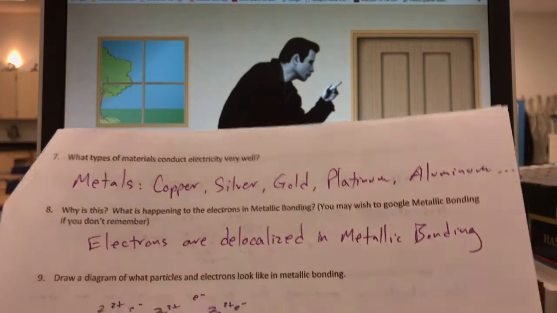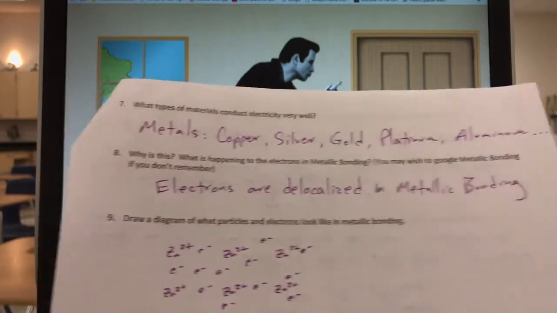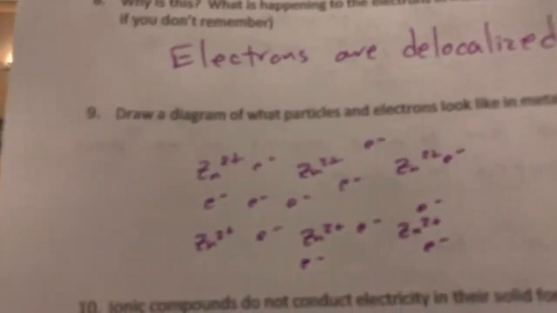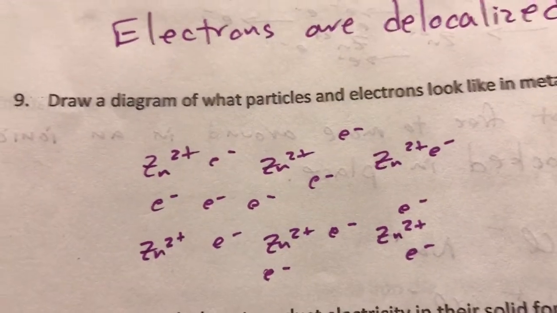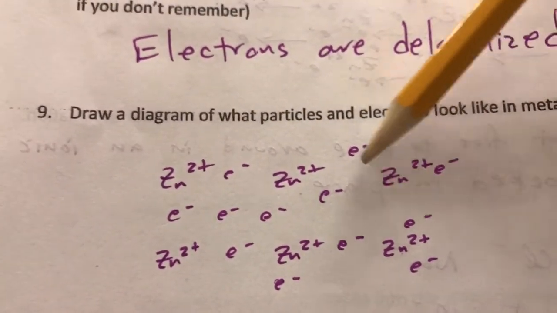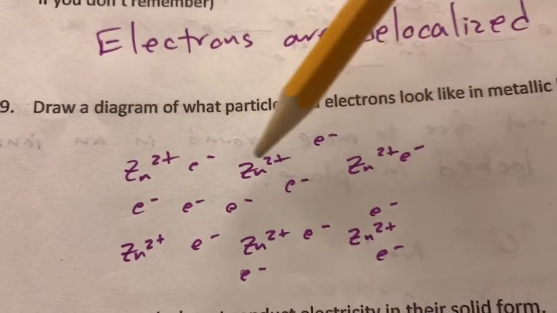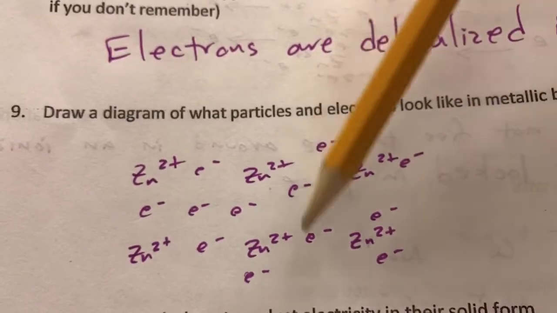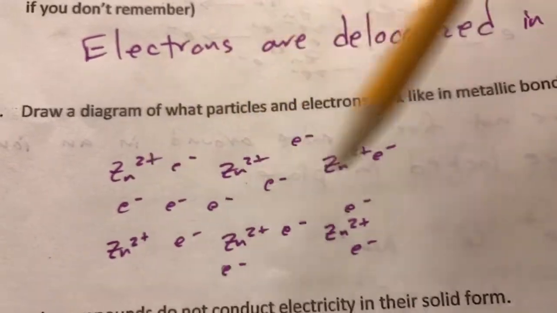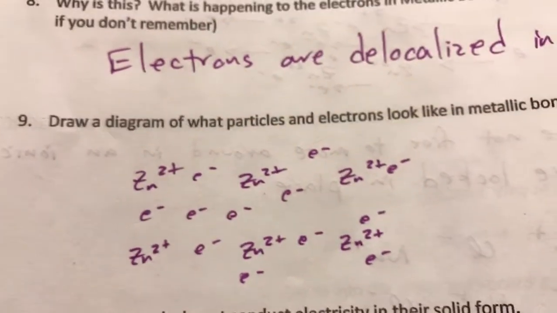And what does that mean? It means that this is what the electrons look like in our zinc. We'll make this a little bit bigger so you can see it better. In our zinc, the electrons are able to move around, right? The electrons inside here are delocalized. They're able to move around. Remember, nobody wants them. All the zincs want to lose electrons, and so the electrons are pushed off all the zincs, and so the electrons can simply move throughout the entire zinc. The electrons are able to move.